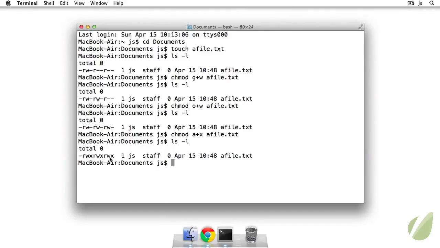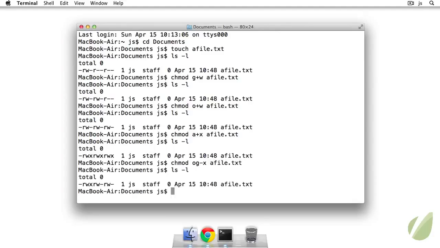Okay, so we can also remove permissions by just using a minus instead of a plus. For this one, I'd like to remove execute permissions from the group and from others. And I can do that by using chmod go, so this is standing for group and others. You could also do og, and then a minus sign, and then we'll take away execute permissions there, and then just specify the file name.